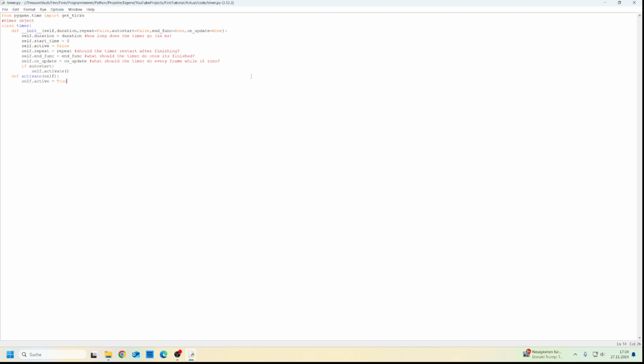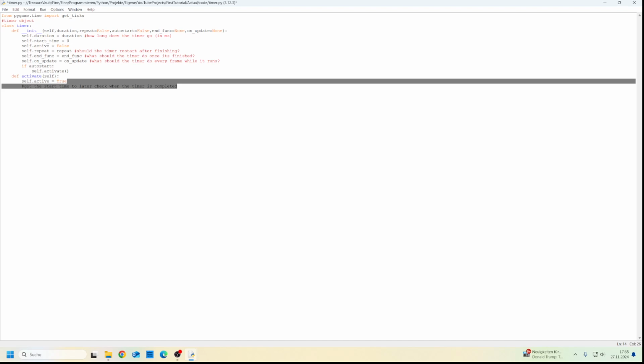So we are going in the update loop. We are going to check if active is true, and that will determine if we update the timer. Then we want to get the start time to later check when the timer completed.